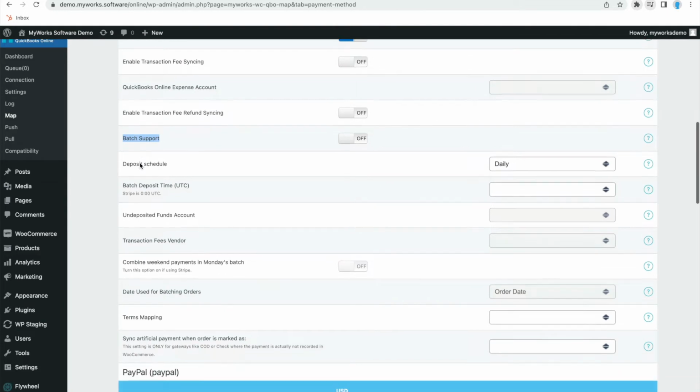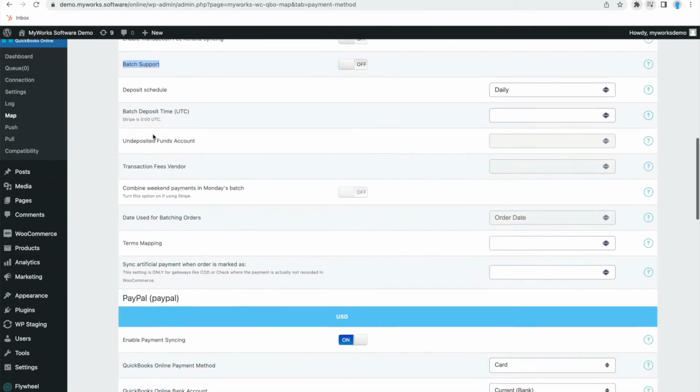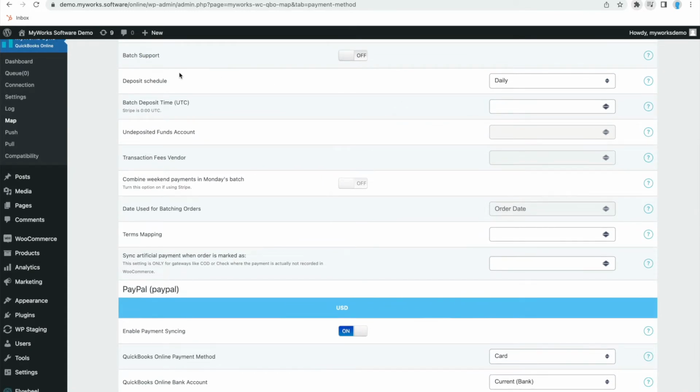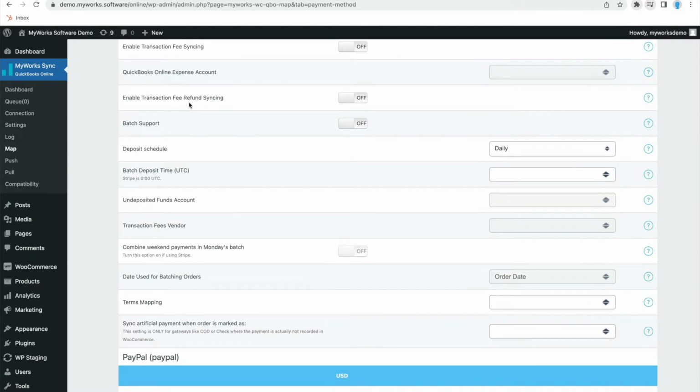Our batch support feature is very helpful if you have a credit card processor that sends bank deposits to a real-life bank account either once a day or once a week. This can easily, in addition to syncing your orders individually to QuickBooks, also create a bank deposit in QuickBooks that batches or groups those orders together and includes them in one bank deposit in your QuickBooks company, with or without the transaction fees removed, which makes it very easy to reconcile or match that together.